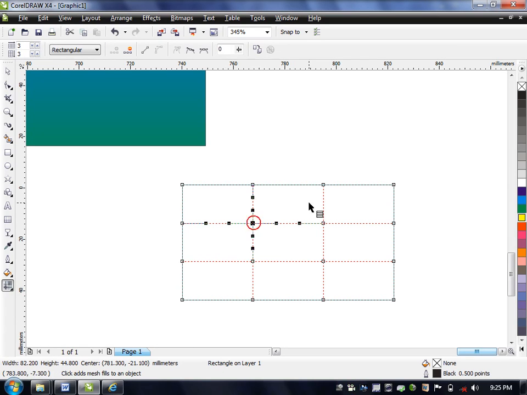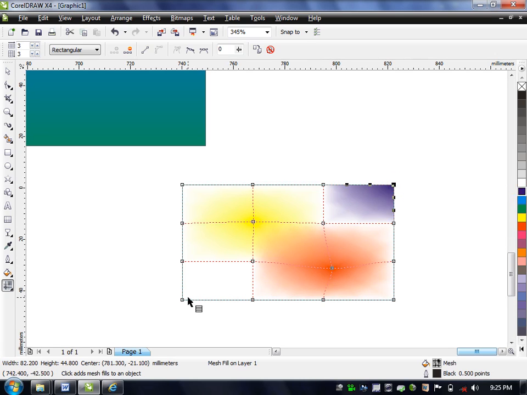So I click on this one. You know it's now selected. I can move it wherever I want. So I want to give it a color. So I give it yellow. Did you see? Another one here. Like this. I can give it red. You see? Whichever one I click, I can apply any color I want. Did you understand? So it's even more complex than the one I showed you. The one I showed you has 2 colors, right? You can add some more, but the easiest way to add so many colors to a single object is to use this mesh tool. Do you understand?